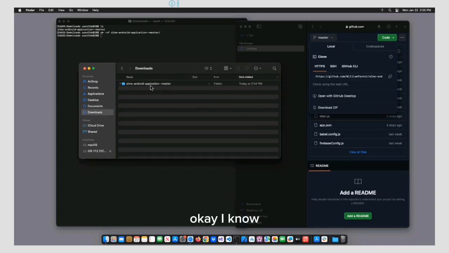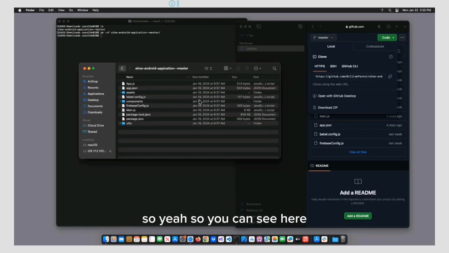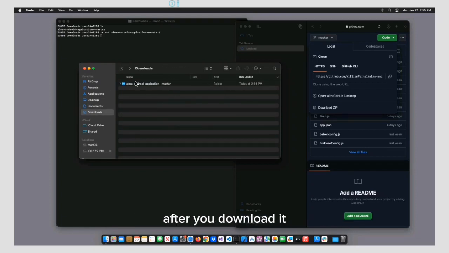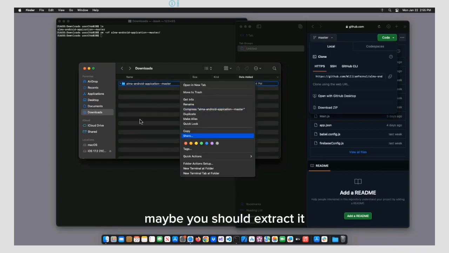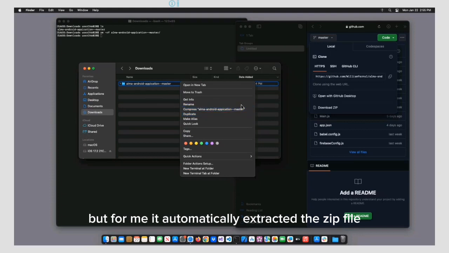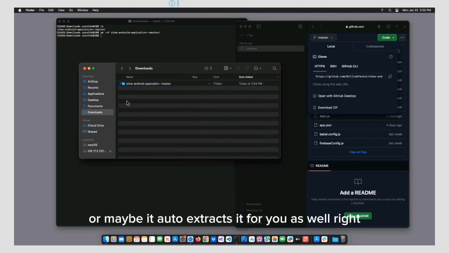Okay, I know I'm a little bit slow because this is quite laggy. So you can see here, after you download it, it will be here. I'm not sure, maybe you should extract it, but for me it automatically extracted the zip file. You can just right click it and there will be an extract option, or maybe it auto extracts it for you as well, right?